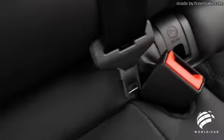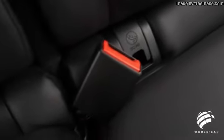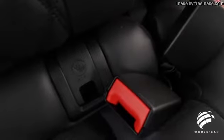Now we talked briefly about the child safety seats, the rear anchors located in the rear, and then you also have your front anchors, right here in the front for both of the outboard seats. So if you have a front facing child safety seat, not only can you use the rear tether anchor, but also the anchors into that. So if you have smaller kids, you're starting up a family, very, very safe vehicle. It has all the amenities that you want, to make sure that everyone is buckled in and as safe as can be.